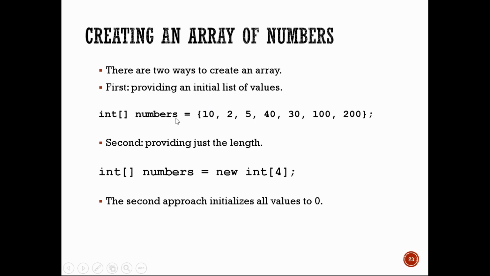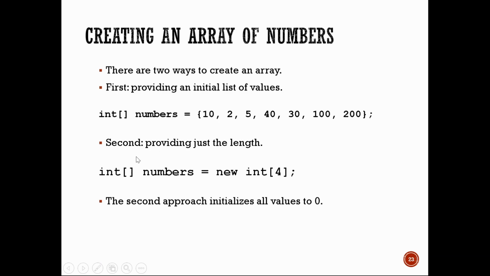So you know that it is an array because you have the brackets symbol added to the data type that you declared for the variable you created. In terms of the length of this array, you count the number of initial values set, and that is also the length of your array. If we count it out, we have 1, 2, 3, 4, 5, 6, 7. Therefore, the length of numbers declared as an array is also 7.